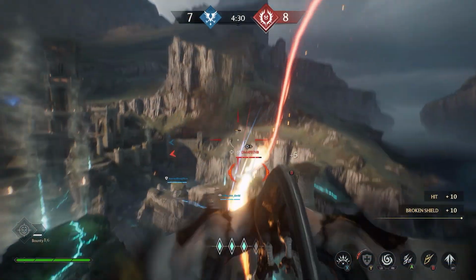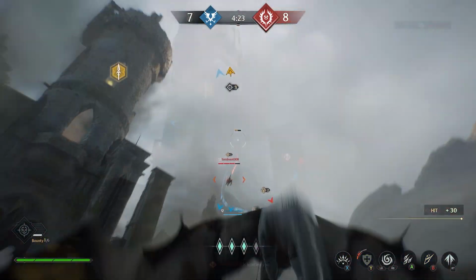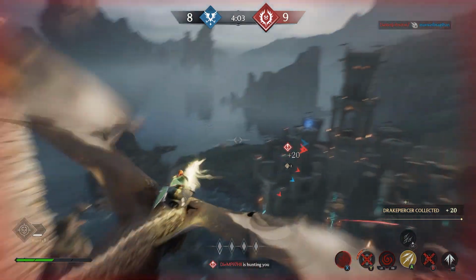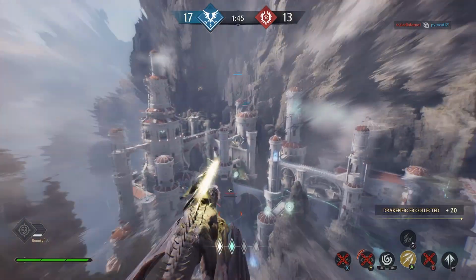During every match of Carnage, the Drake Piercer will spawn twice a match. Once at 4 minutes 30 seconds and once again at 2 minutes. Once picked up, this power allows you to basically one-shot any player. All you must do is grab the spear, lock on, and let loose. But there is an achievement for killing 5 players with the Drake Piercer.